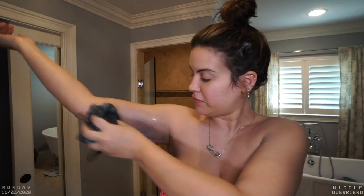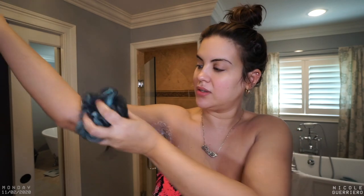So I'm gonna do a little prep on my underarms first. One, I'm going to shave them a little bit and I'm going to scrub them because as you can see, my underarms are stained blue because I had on an Urban Outfitters t-shirt and I don't know why, but those Urban Outfitters t-shirts love to stain your armpits. I'm only scrubbing the blue off for you guys. If I was here by myself, I wouldn't care. But do we really want blue armpits? No. No more blue. And then I like to shave the area. Sure, we don't got no hairs.